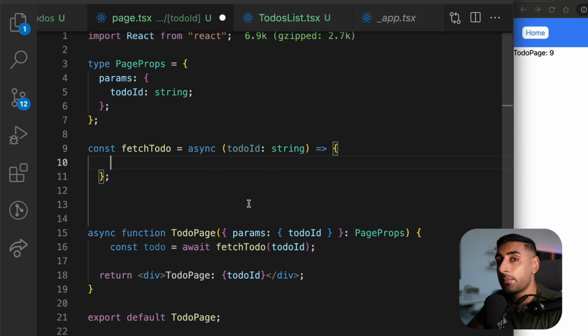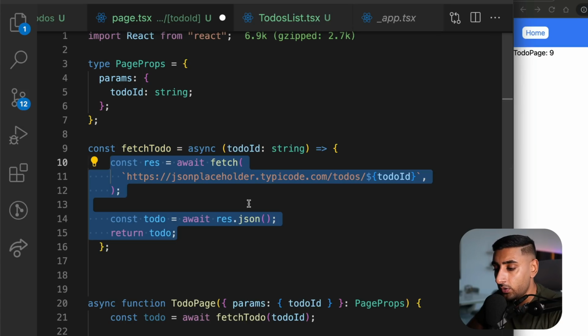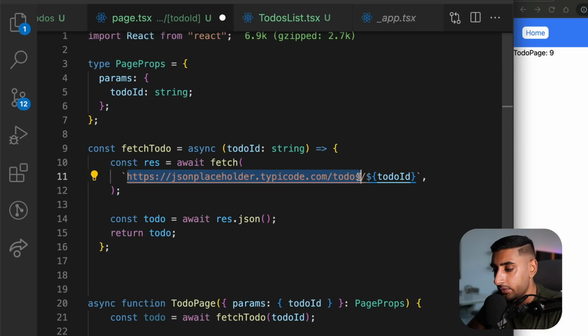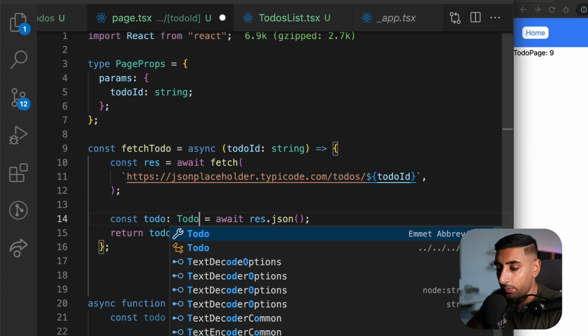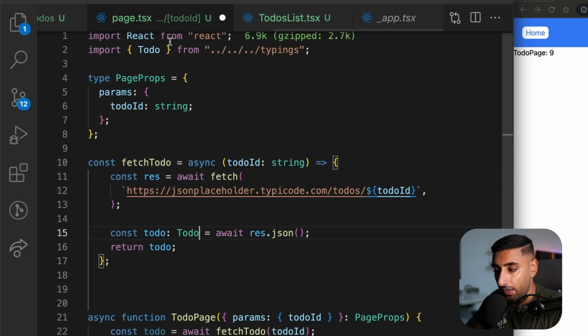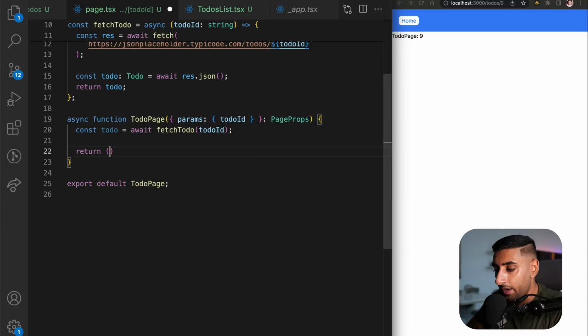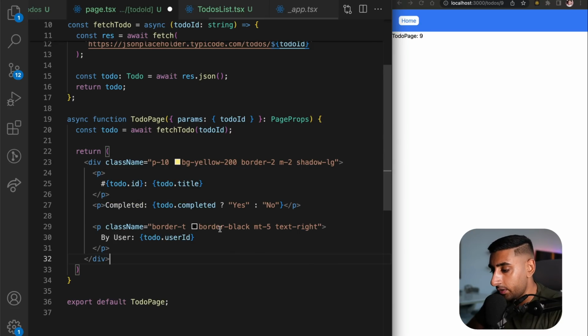Secondly, I'm going to make an async await call to a third-party URL. So in this case, we've got an API request being made to jsonplaceholder.typicode.com/todos, and then we're using our to-do ID that we pass in as our query param. This will load that individual to-do from that dummy URL. And then we're going to pass the response. Now, the type of response that comes back will be in that same to-do type that we typed out earlier. I'm actually going to return a bunch of information.